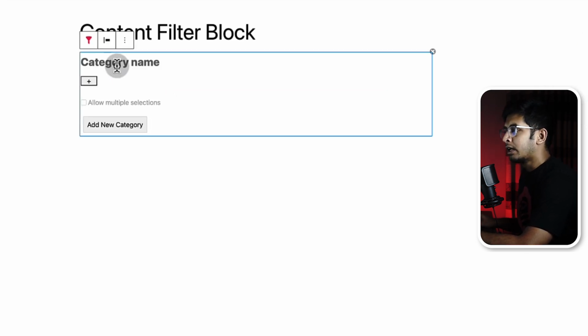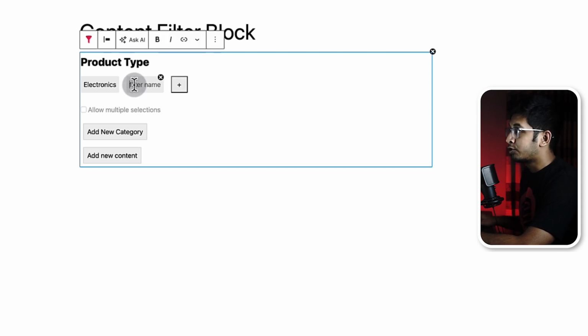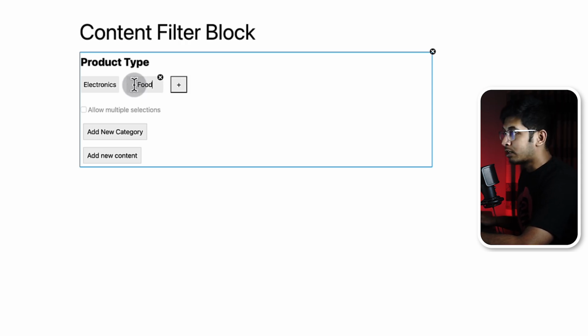Let's add a category. Say I have a product shop. I have a variety of products in here. So let's add product type. For the category name, I'll name it product type. So naming is complete. Now click on plus here to add the specific keywords that you can assign later. So let's see. First, electronics. And I can add another keyword, like food. Okay, I'm not making it complex.